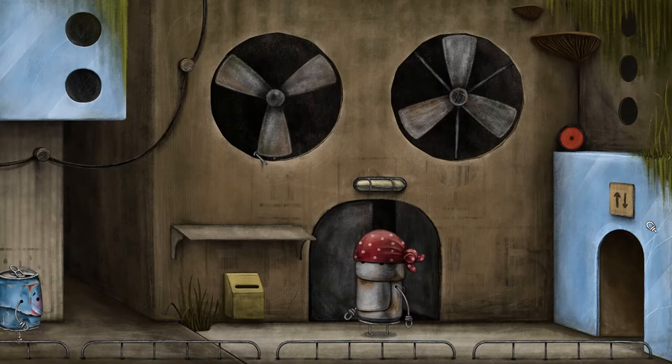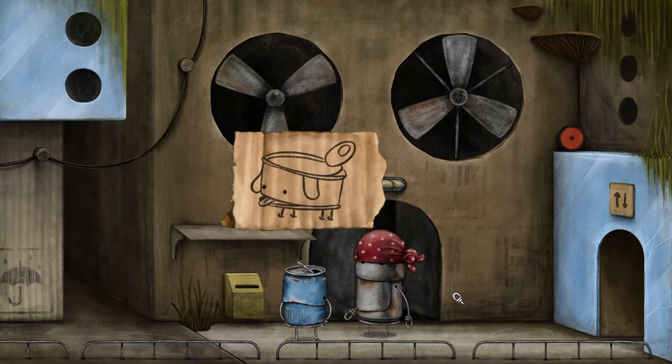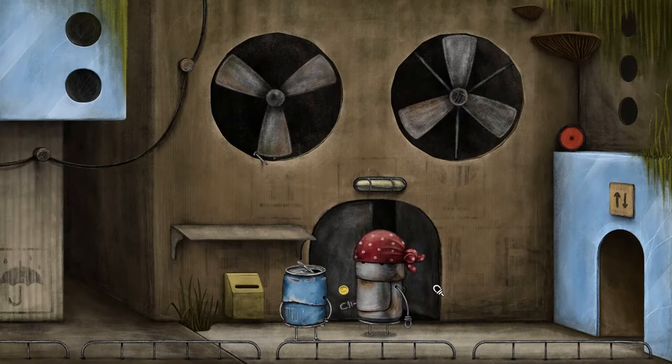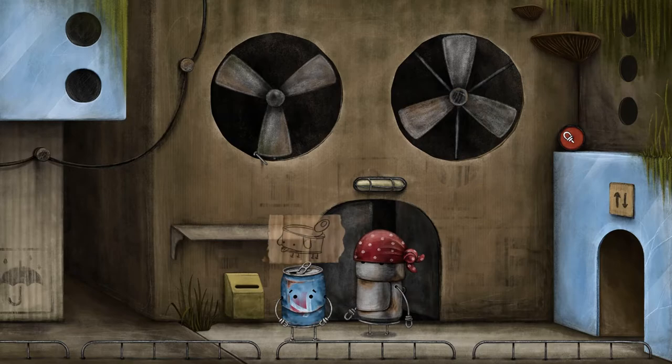Right, let's see what this ass wants. Cheeky boy. Where's my dog? Other than inside you right now. Don't lie to me. Hit him with something. I'm guessing I can't go anywhere else.